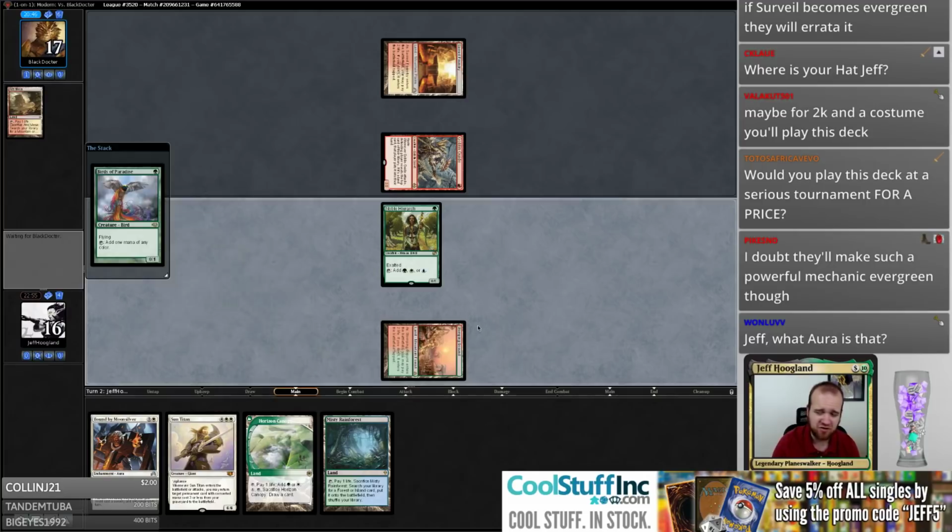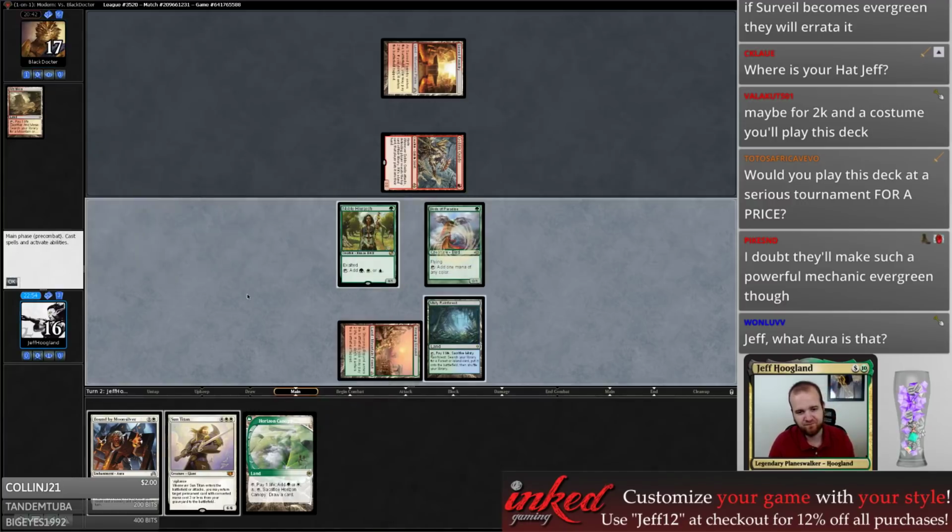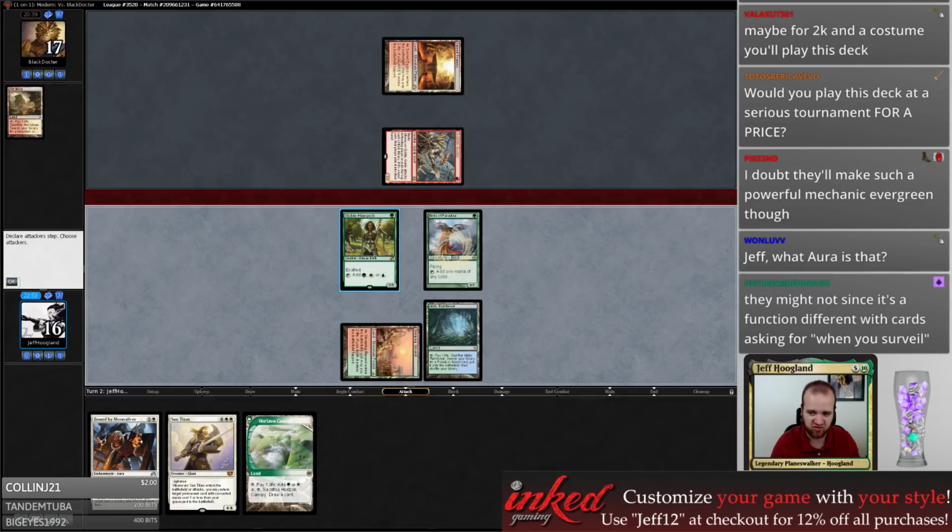That is Modern staple Bound by Moonsilver. It's a 3-mana Pacifism that also says the card can't transform.